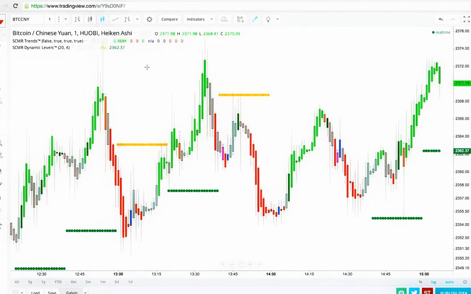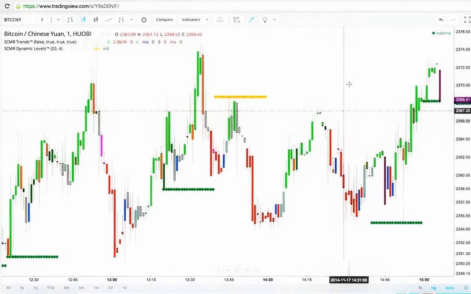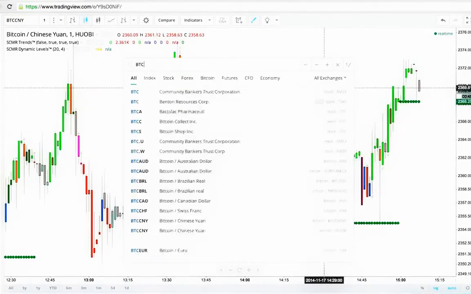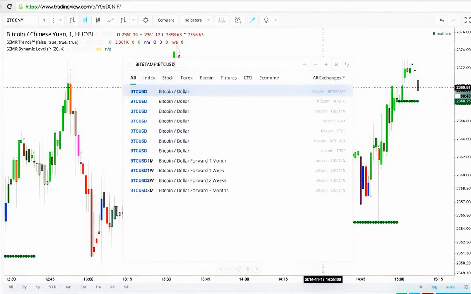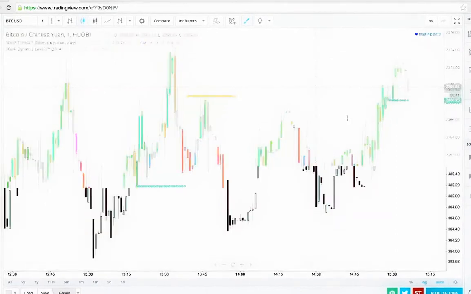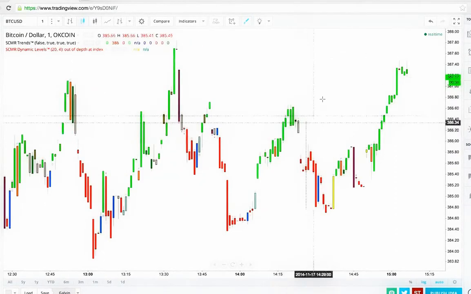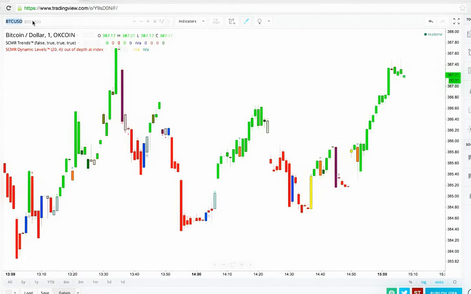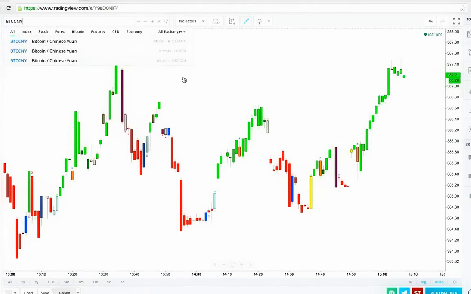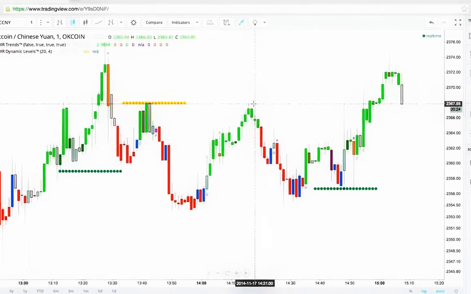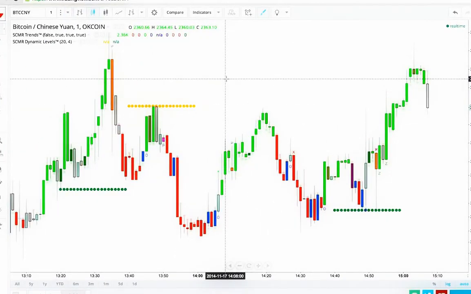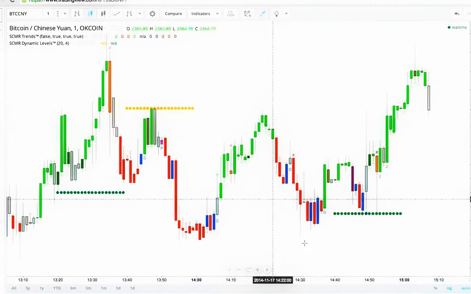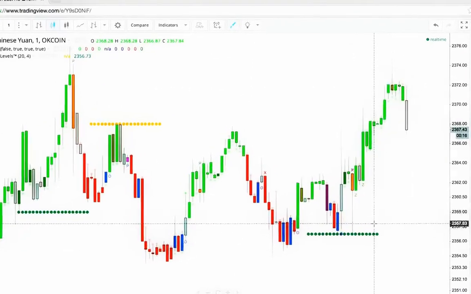So what can we surmise? Well, you're looking at Huobi. What are you looking at? Oh, okay, like this? OKCoin. Yeah. No, not dollar, CNY. Type in BTC CNY. Oh, okay. On OKCoin. Yeah, that's actually much more liquid. That's better, it's certainly better. It's still a little fast for my taste, but yeah.